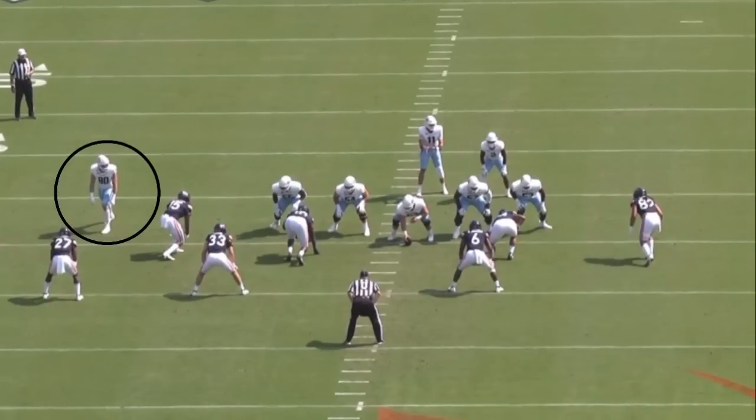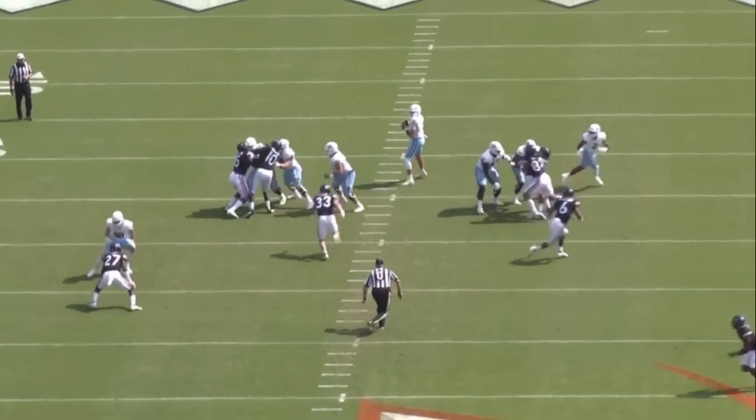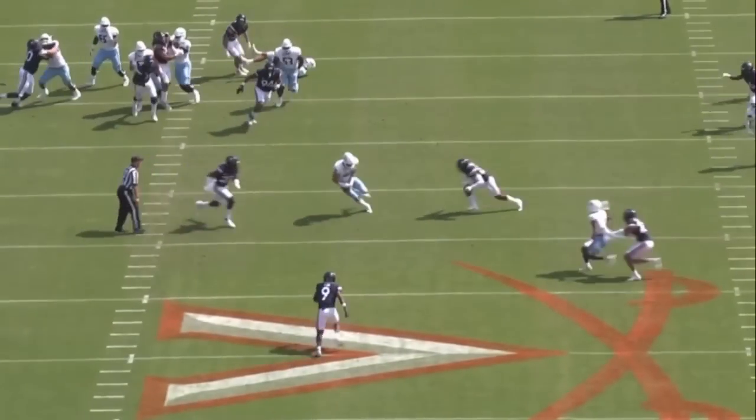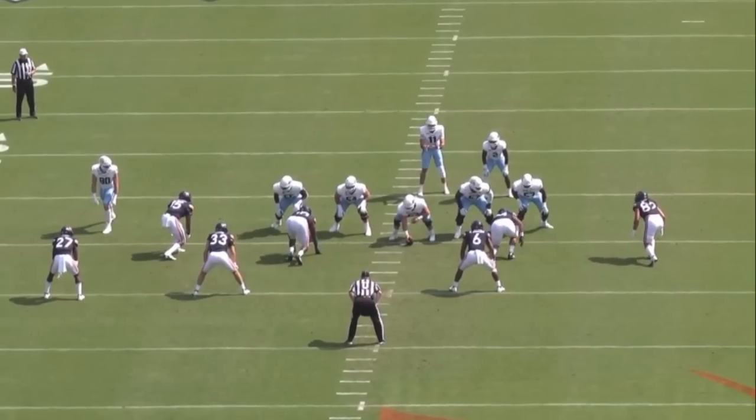Another really good example of the same thing here from Kuntz. He's on the left-hand side of your screen, again detached from the line of scrimmage, and just another great job with his change of direction at the top of the route, little stutter step, and just exploding into these huge 5 to 6 yards of separation every single time.